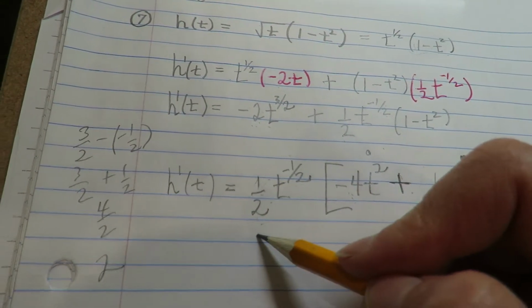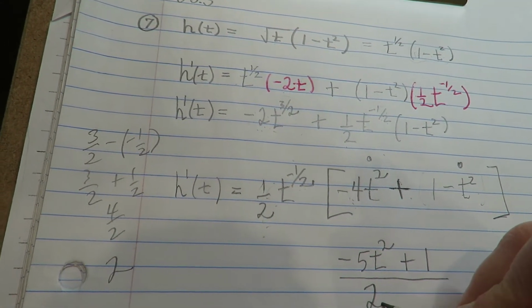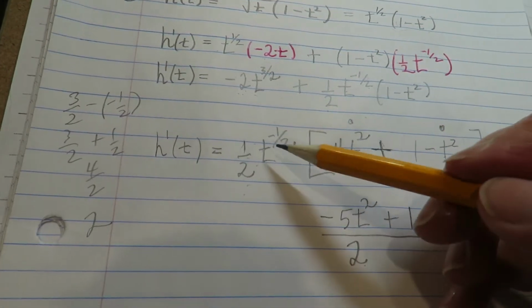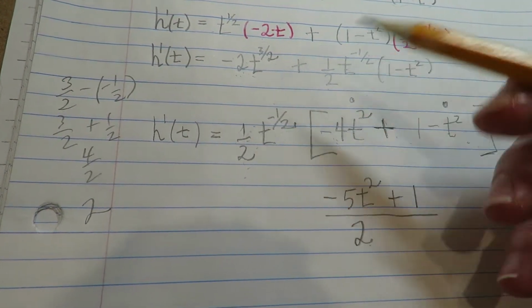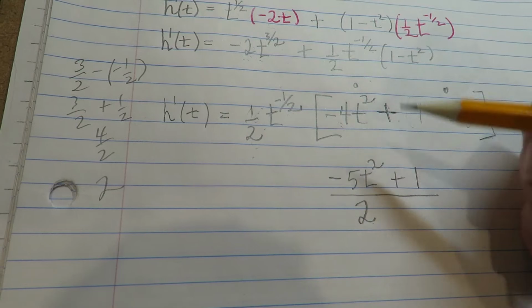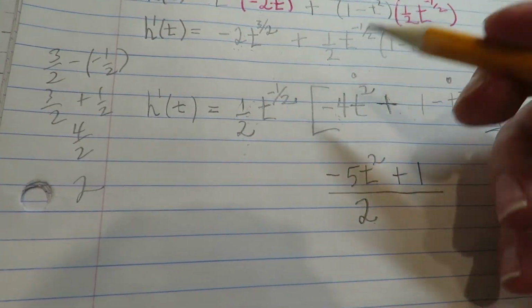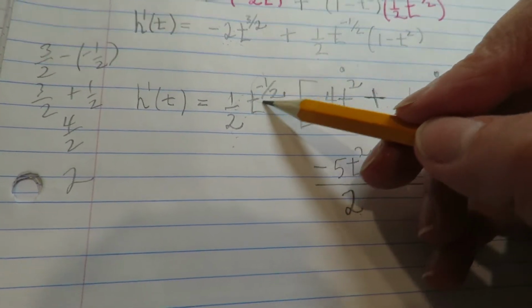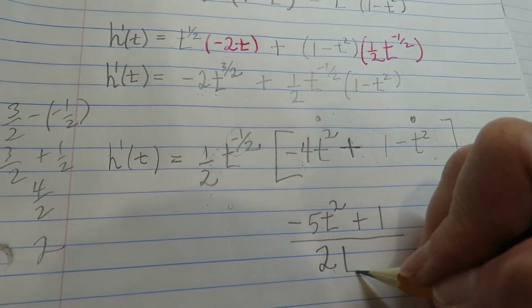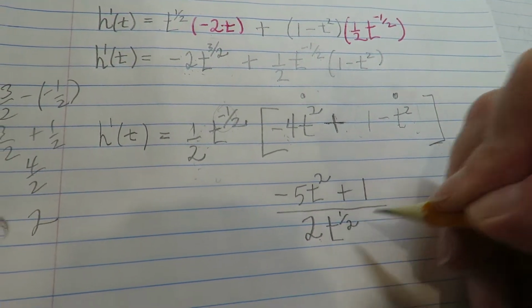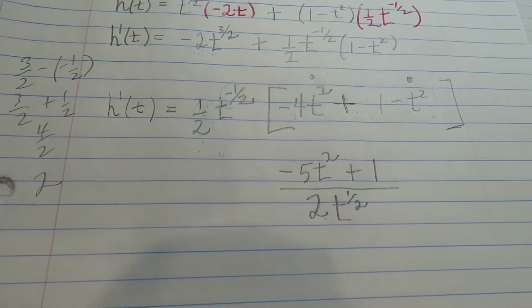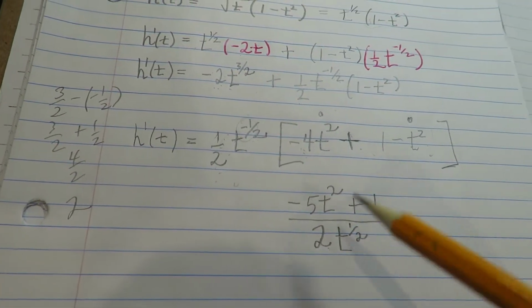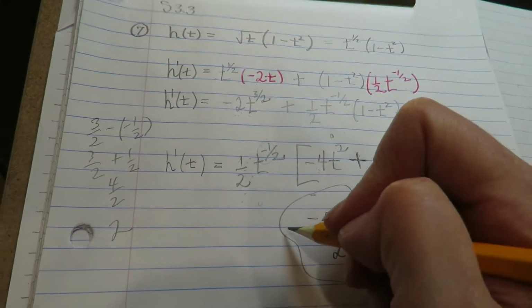Now the 1/2 here is the same thing as saying divide by 2. Multiply by 1/2 is the same thing as divide by 2. If it's a common factor, it can become a common denominator. And this guy's negative, which means it flips to the bottom. Now in calculus, I'm not going to force you guys to rationalize, so you can leave the answer like this. This is fine. This would be h prime.